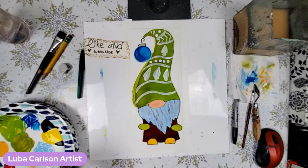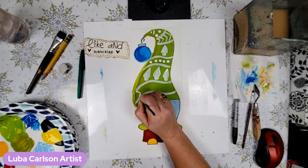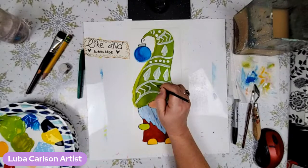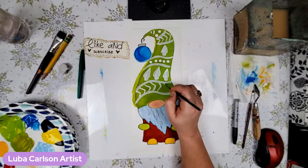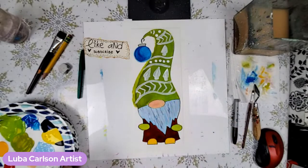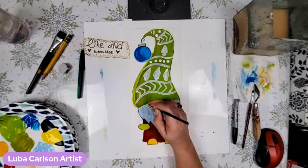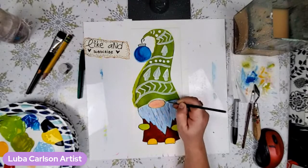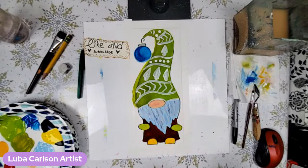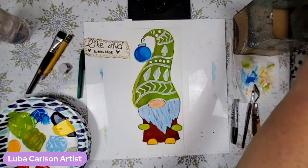Okay, so we're going into that design. Right here. There. And then the bottom of his hat, this line here, I am going to make it white. And then around his nose and this line over here. This line needs to be white, I think, maybe not, but I want it white. And then we get dots on there.